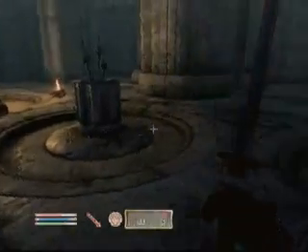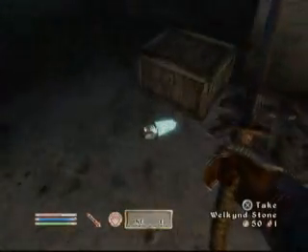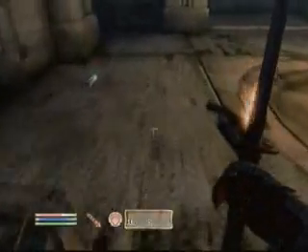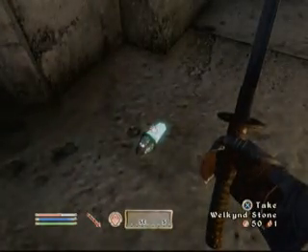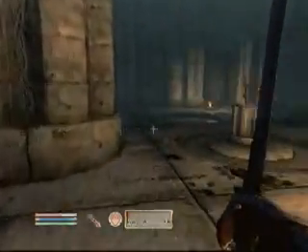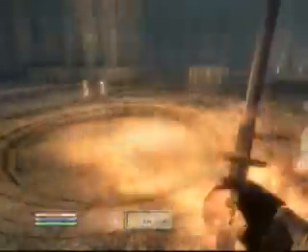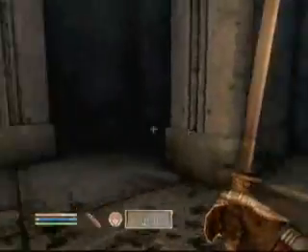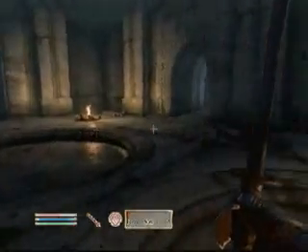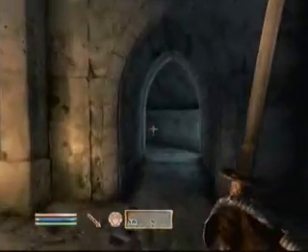Lockpick. Good stuff. Nothing in there. I think you can use these to refill magic items, or I can't remember. If all else fails, you can sell them for a good amount of money. I'm on fire. I lost half my life, too. Jeez. Well, nothing here.